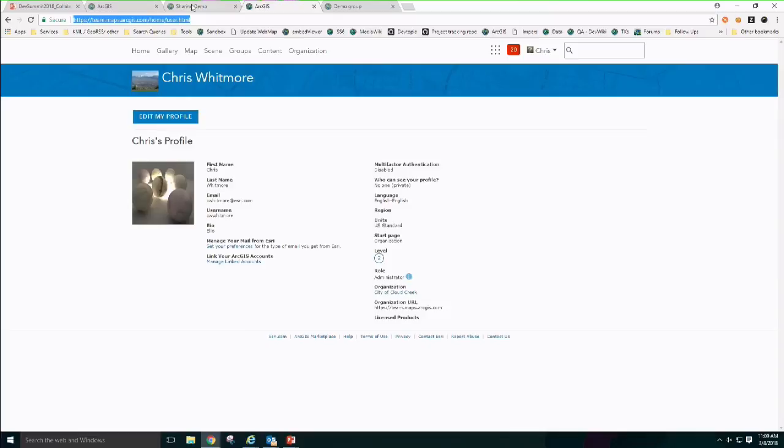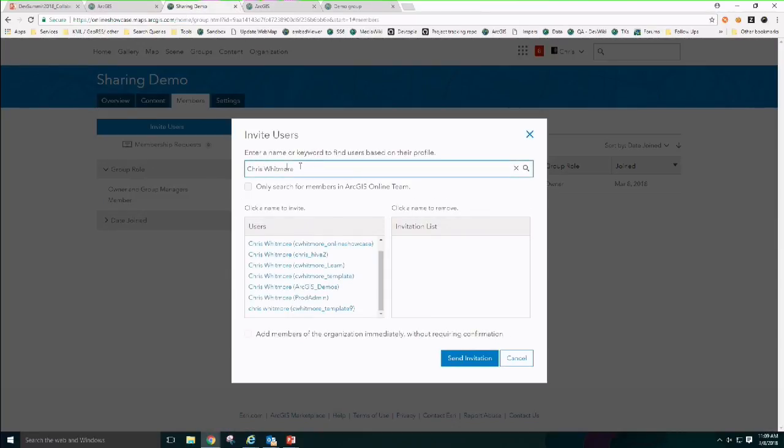All right, but that's not quite the stumbling block it would appear. You can still type in the username exactly, and we would say, hey, that username does exist in the system, we can send an invite to it. So there's an extra hurdle there, but you can still invite private users to your group from a different organization or from your own organization without having to say, hey, make your profile public, or what do we do?